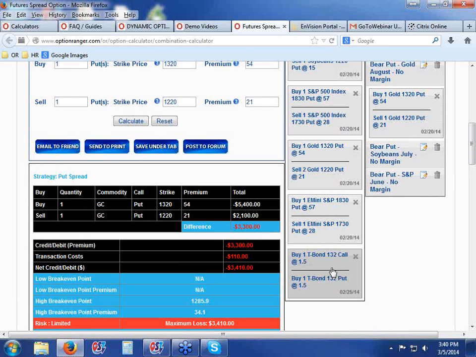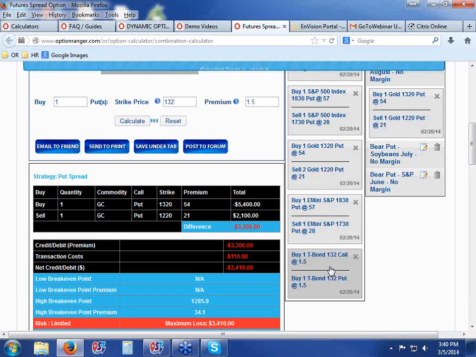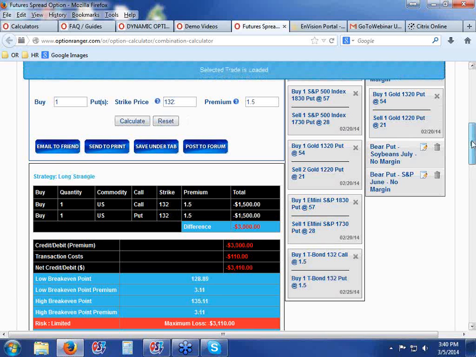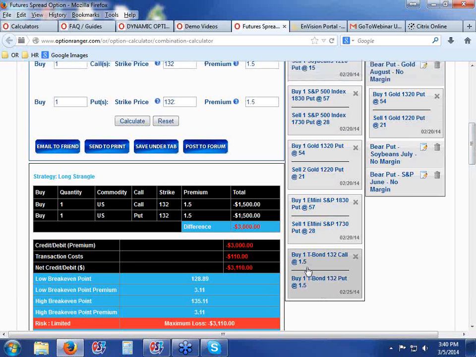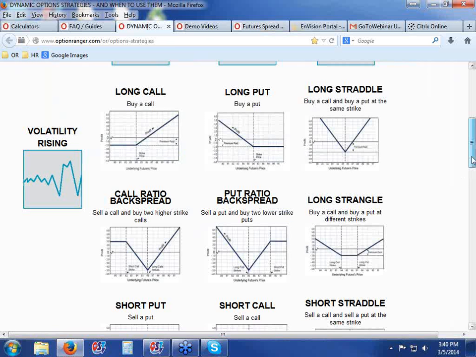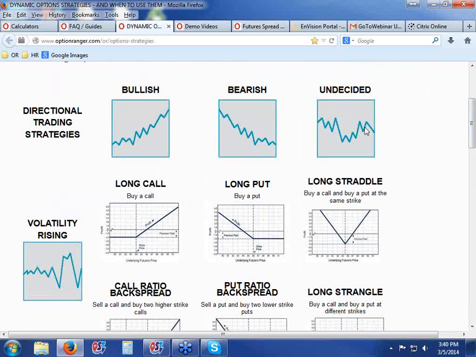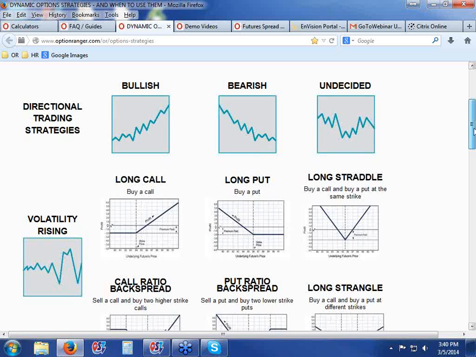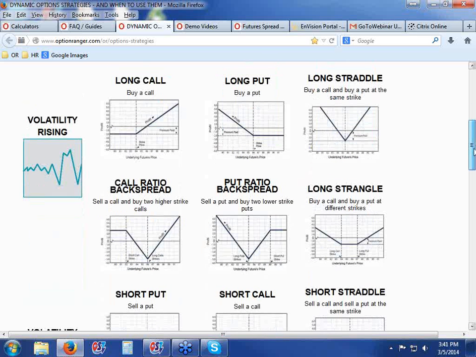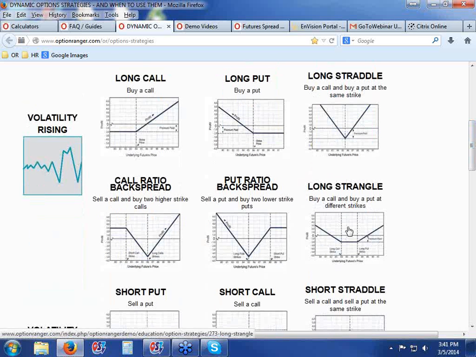And in this particular case, we were talking about doing strangles or straddles in the market. So for instance, on the 25th, and we've had some excitement in the bond market, we simulated a trade again, which in this particular case was a long strangle in the bond market. For people who don't recall what that is, when that is used, again, it's when the volatility outlook is undecided. We don't know which way the market's going to go, but we think that it's going to go big in either direction.